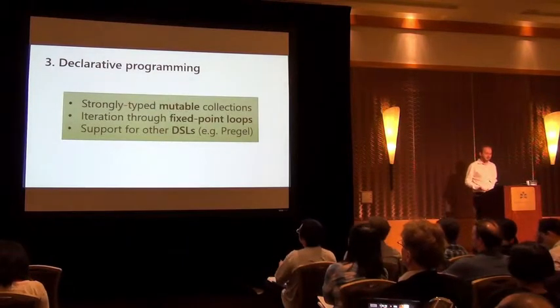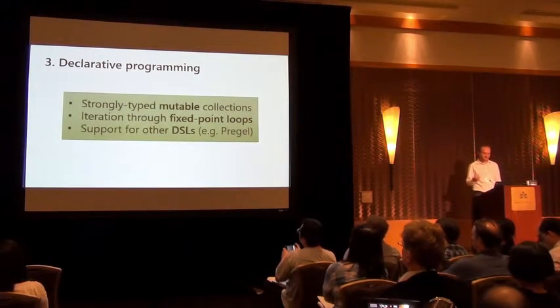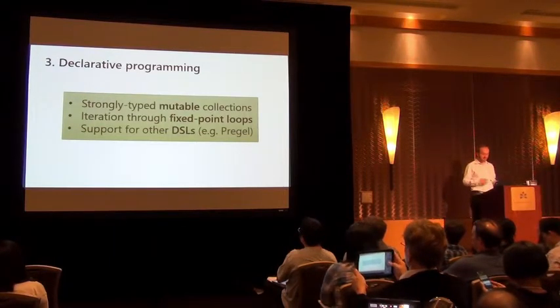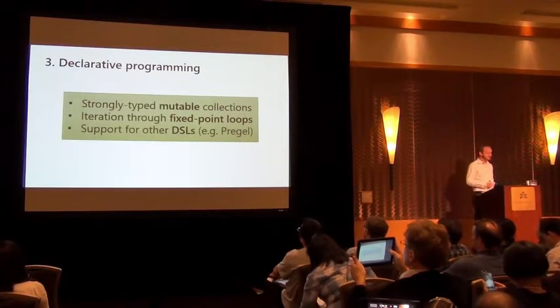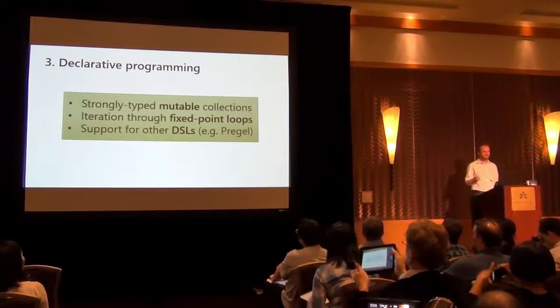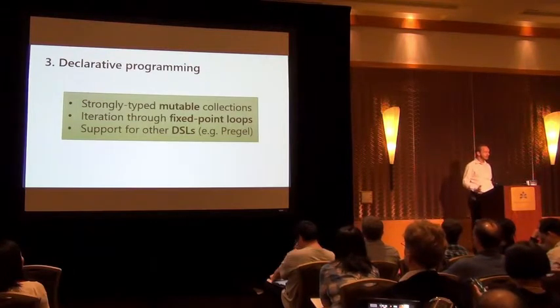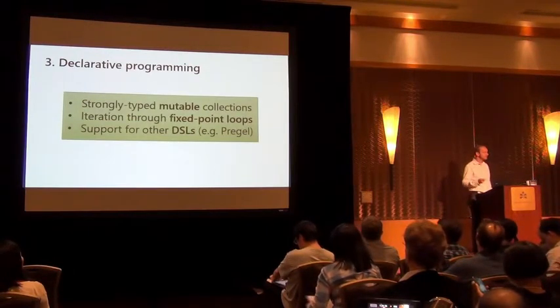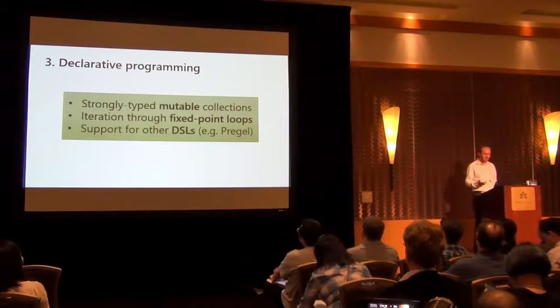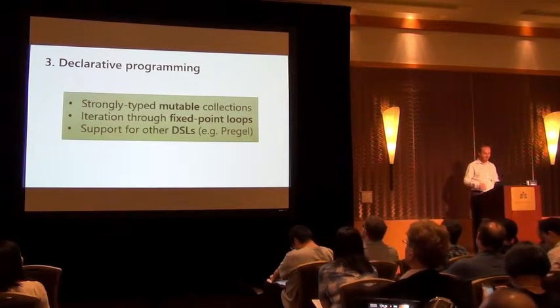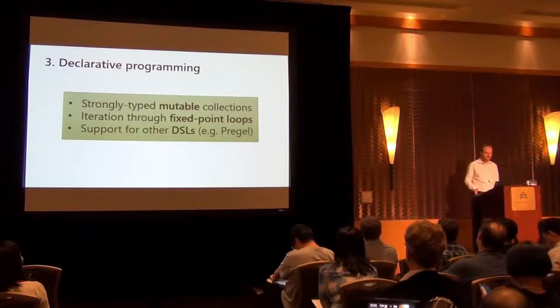Although we like to use LINQ because it has nice composable semantics, we understand that it's not for everyone. And so it's possible to define other domain-specific languages on top of the system. For example, and just like everyone else, we've implemented a version of Pregel on Naiad, and ours supports the full Pregel API, including graph mutation. And these DSLs are implemented on top of a low-level Naiad API that allows you to define and wire together dataflow vertices. Currently, we're investigating what other languages can be built on top of this. And if you have a particular favorite language that you'd like to see, please speak to me afterwards. I'd be interested to talk about that.